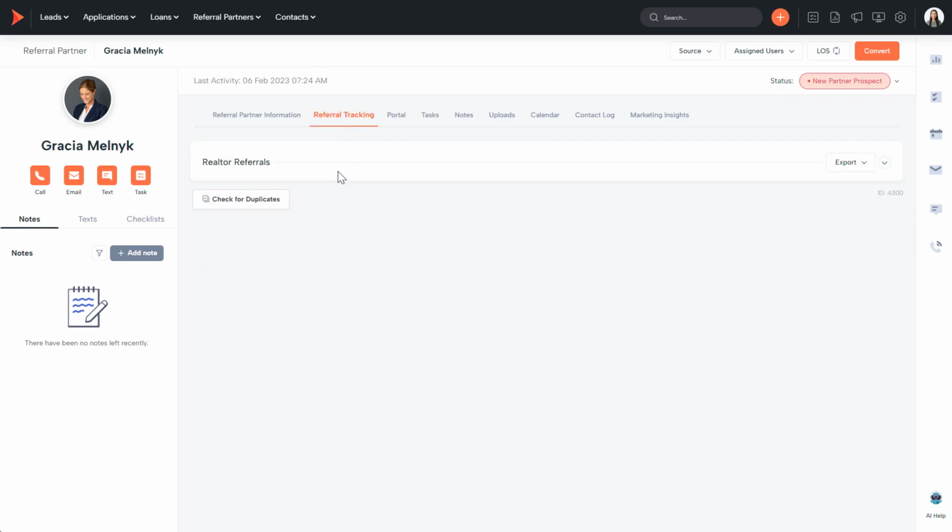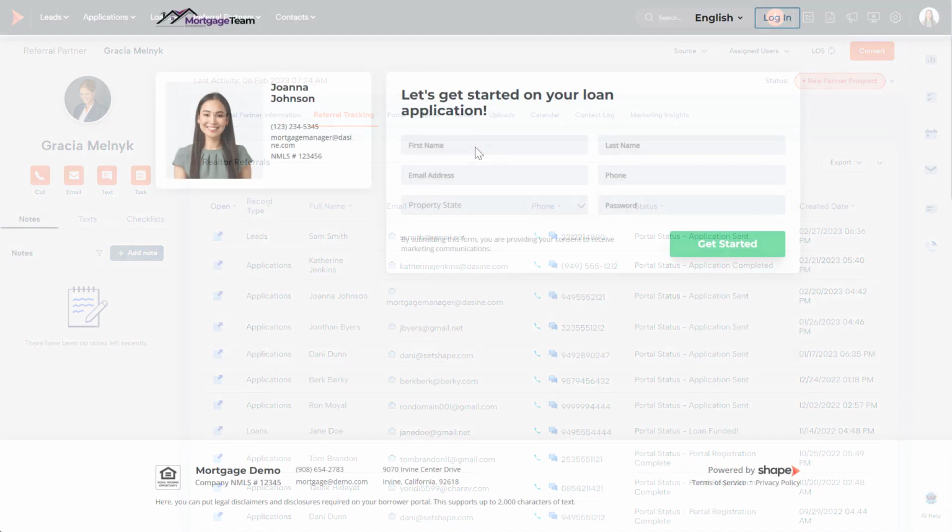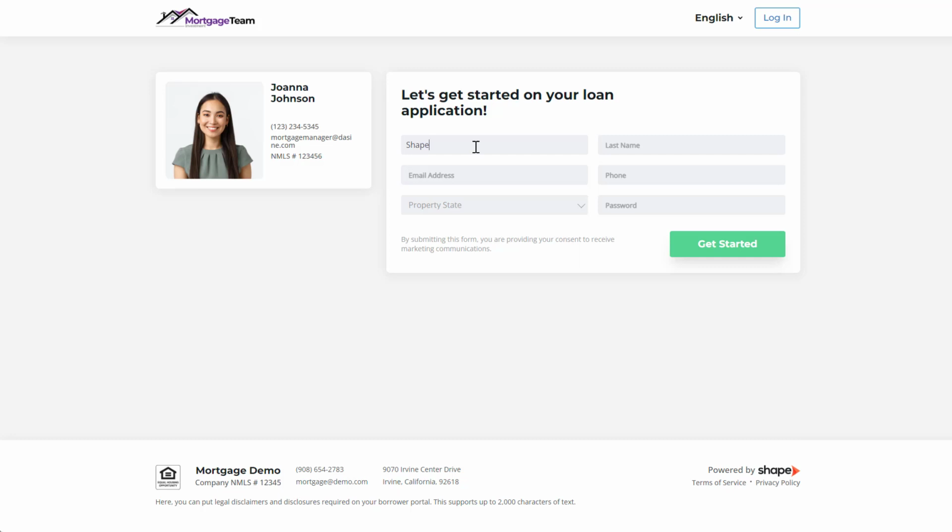In addition, linked referral partners will also be granted access to their own portal login. This feature enables them to conveniently view and manage the leads they've referred to your business from a centralized location. By having easy access to important information, referral partners can effectively manage their referrals, thereby increasing efficiency and improving the overall referral partnership experience.